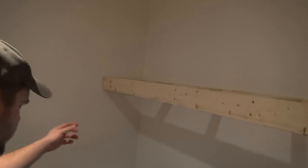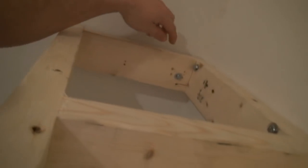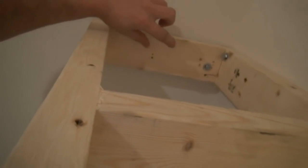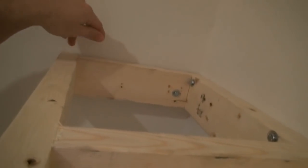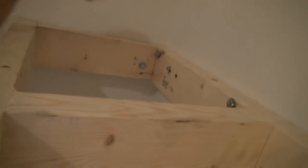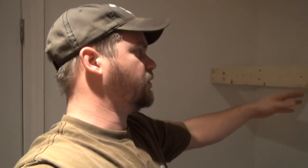All right, guys, one thing I wanted to point out real quick is I could have made this shelf a little shorter right here and made my cover have a third or fourth side, like the other end down there. I didn't do that because I thought it would be a little stronger if I could anchor the structure into the studs on this wall over here, which I was not able to do because there were not any studs there other than in this corner. So however you want to do it, if this was in the center of the wall and the shelf was shorter, you would have to put a fourth side on the box.